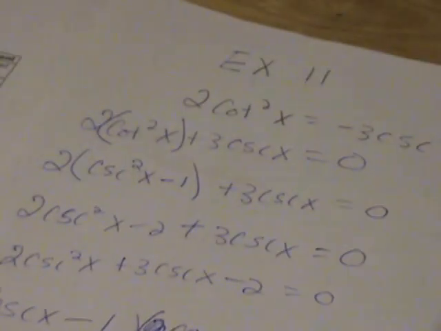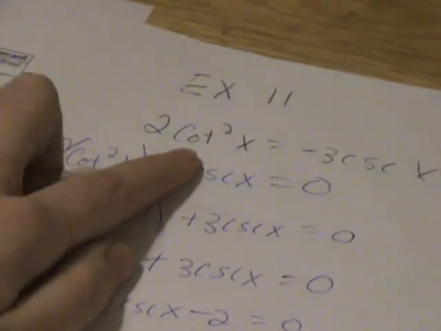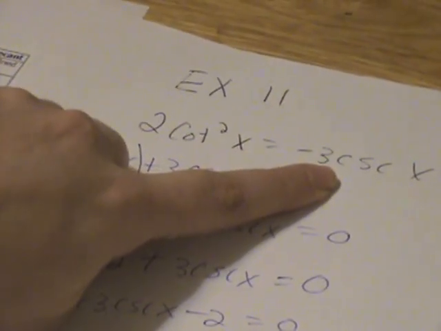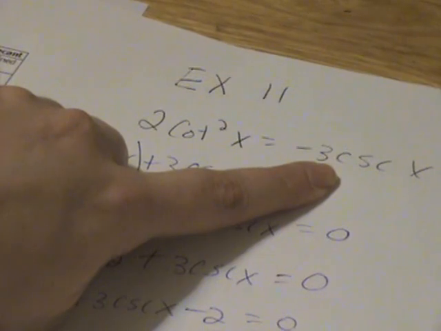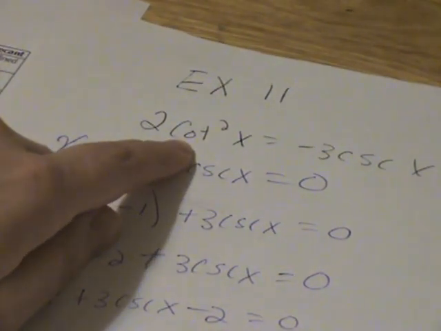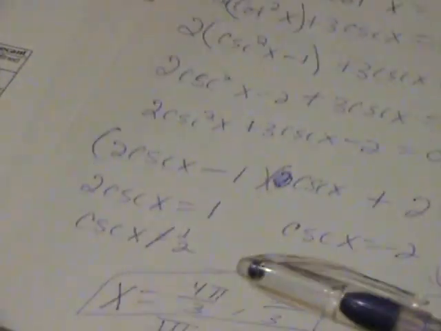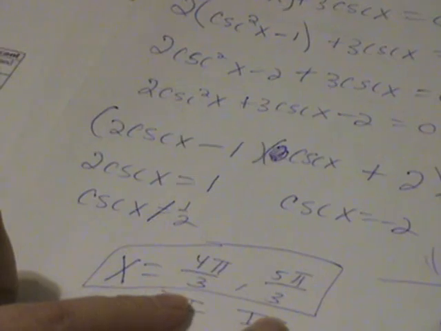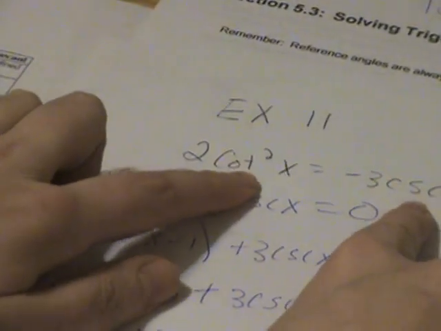Oh, wait. Go back. Extraneous solutions. Are these extraneous solutions? We started off with cotangent and cosecant. Where do cotangent and cosecant have asymptotes? Because those are the things I would have to throw out. Cotangent and cosecant had asymptotes in the same places. Asymptotes at 0 and pi. Did I say 0 or pi were answers? No, I did not, so these are good. I only have to throw out the stuff that's asymptotes for what I had at the beginning.